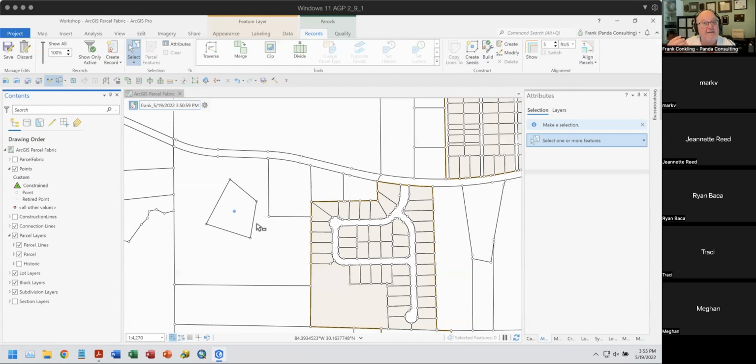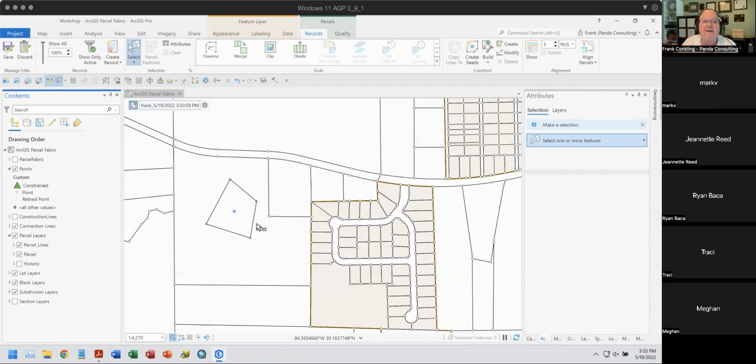The polygon has to have lines in it. Now, what this next step is going to do is it's going to go through and analyze all the rules. And again, to remind you what the rules are, the lines have to have points on the ends of them. It's going to analyze every line that's associated with this record, say, does it have a point on the end of it? If it does not, it's going to create one.